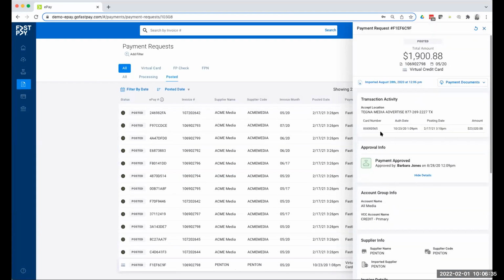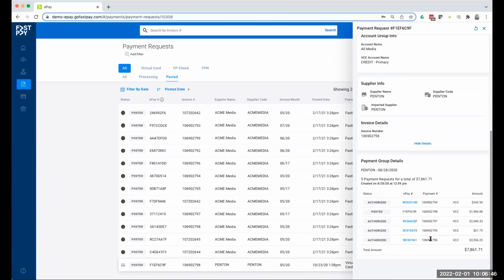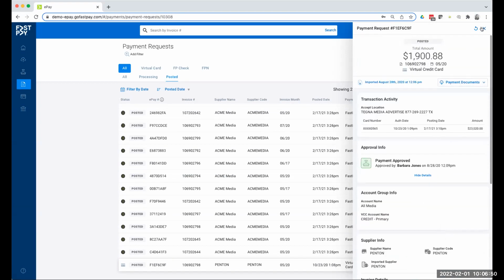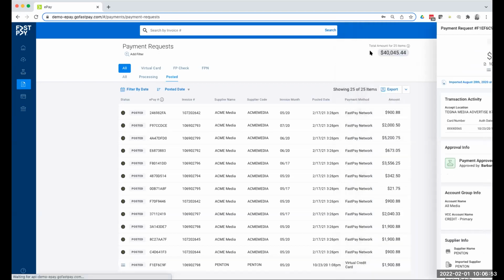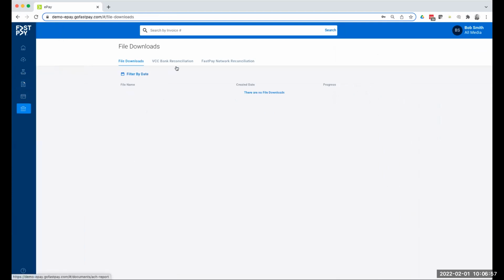So here's a sample of a credit card that was processed. You can see the posting date, authorized date, same concept. I don't need to download it again, but you get a payment confirmation on that as well. And you can see the detail related to this payment and if it was associated with any other payments as well. So that gives you more detail. We also have reconciliation backup documents if you need to see that as well. So we'll come over here. I don't know if I have any in my sample. I don't. This is where your files would be for your backup reconciliation documentation for those payments that went out.